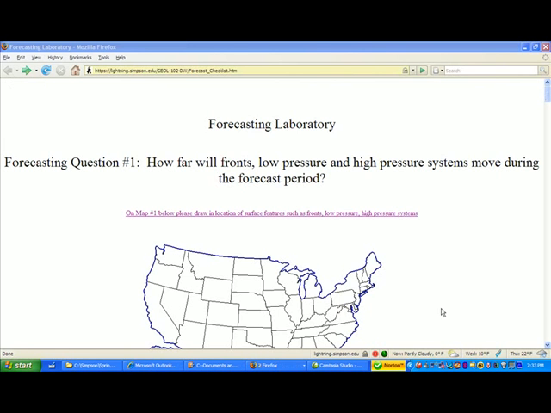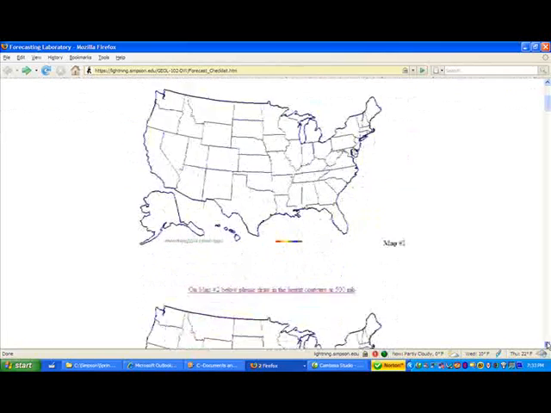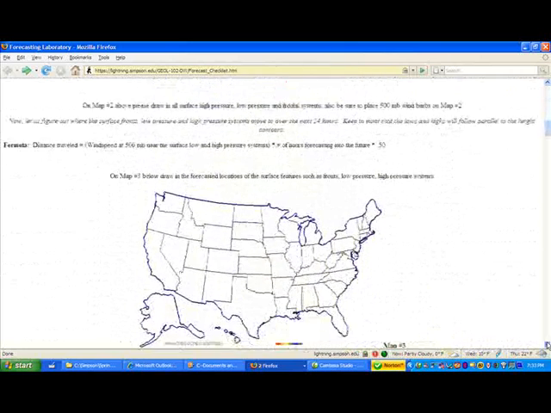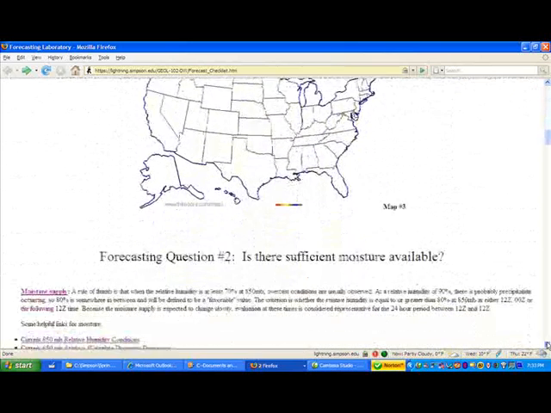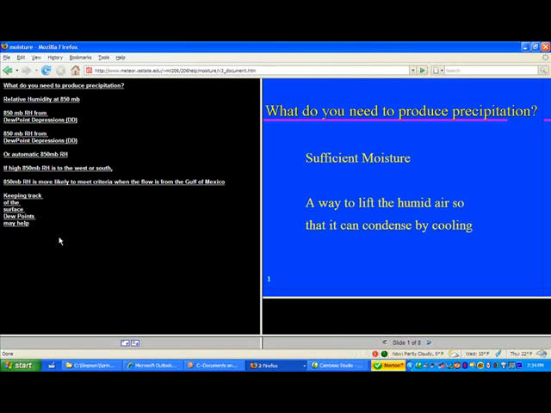Okay, in terms of dewpoint depressions, where do we find that? Well, let me just go down here a moment, back to the 850 millibar discussion. Now, notice here that there's a link called Moisture Supply. If you click on this, it will take you to a list of PowerPoint slides. It looks like there are about 8 PowerPoint slides there. Let's just look at them for a few moments.